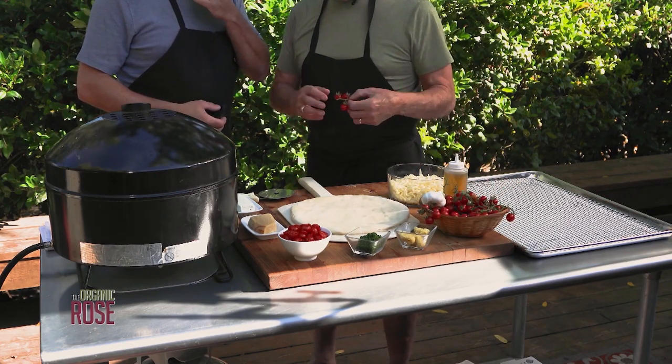So here's what we're going to do first: we're going to take some really good olive oil and get that on there. The olive oil is actually going to be the sauce in this case. We don't want to use too much — just spread it around like you would a regular tomato sauce. And yes, that is one of my paint brushes — I don't get a lot done with this one.